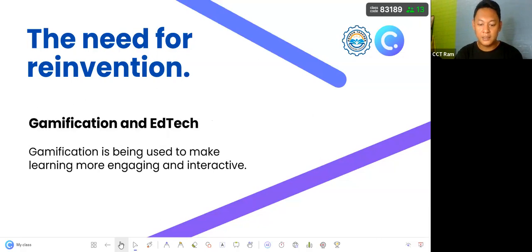Another is gamification and edtech. So, pag sinabi natin dito yung mga educational technology, okay, gamification is being used to make learning more engaging and interactive. So, kung mapapansin ninyo ngayon, our learners ay masyado ng mababa ang attention span. So, how will you make it more interactive, fun, and meaningful for them? No? There are some researches that says the integration of games, no, during teaching is an effective way of delivering the lesson. Na hindi lang sila natututo, but they are enjoying.